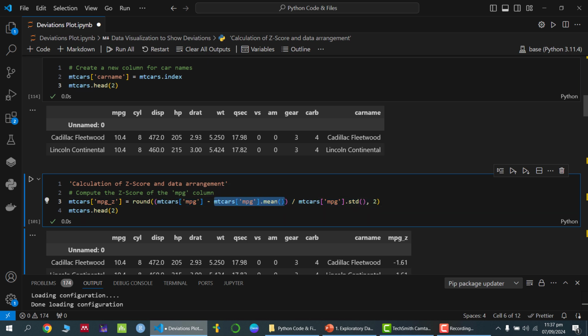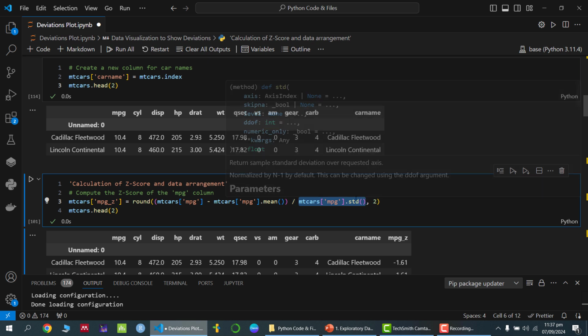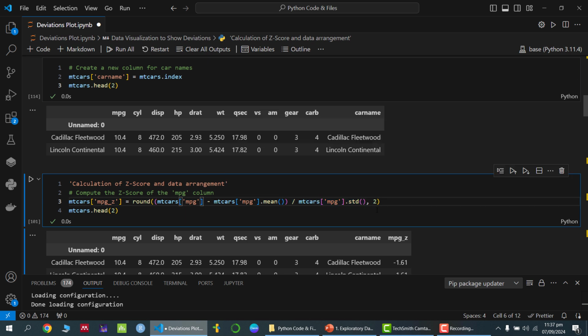So x, the individual value of the mileage per gallon variable, minus the mean of this variable, divided by the standard deviation of this variable. And I am saying that it must show the values up to 2 decimals.